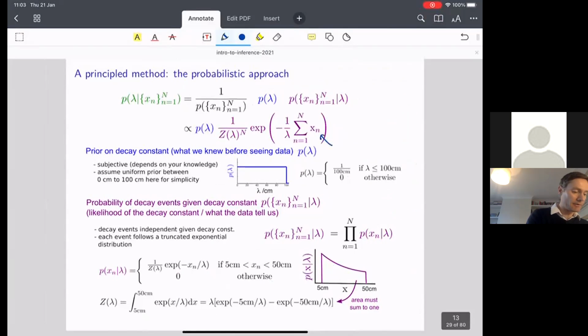So here I've just collected together all the exponents and taken them inside a single exponential. And notice here we get N lots of the normalizing constant all producted together. So we get Z of lambda raised to the power N, and that comes outside the sum because it doesn't depend on little n. Okay, so this is sort of the form now for the posterior. We've got a prior, a uniform distribution, and then the likelihood function outside. And we're going to renormalize this. We get the posterior distribution over lambda, the probability of lambda given the decay events.